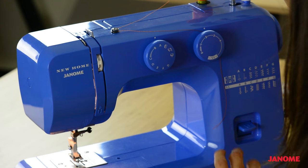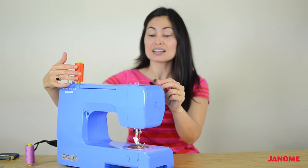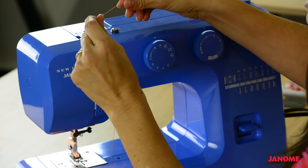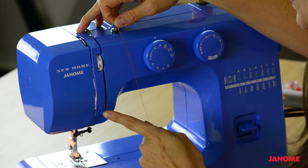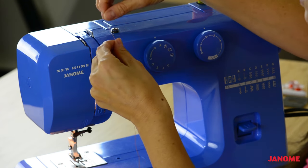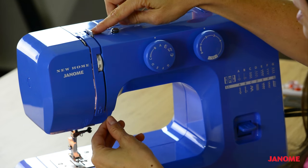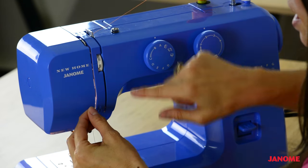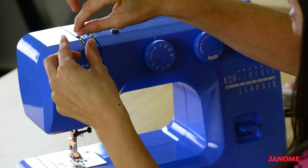Go up to your spool of thread. Notice that the thread is coming off the back of the spool, and taking the thread with two hands, we are going to follow the numbers printed right on the sewing machine to thread it. Following number one, I'm going under the hook, two, around this corner, three, I'm going to place it into the thread uptake lever.